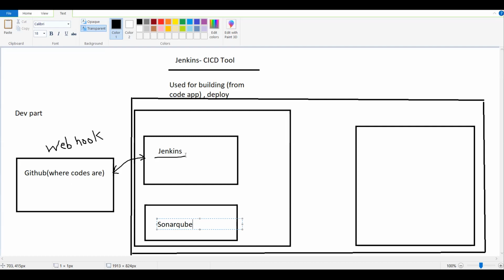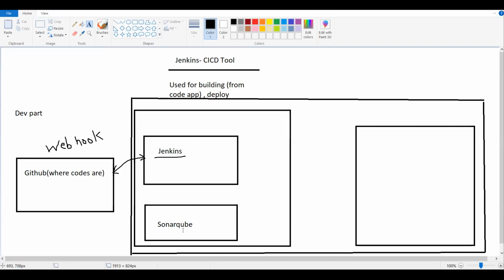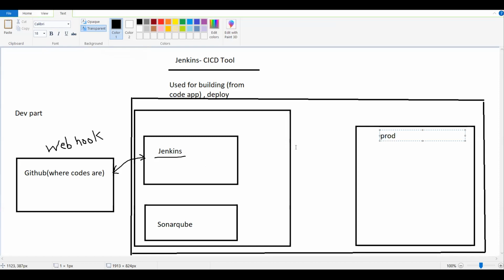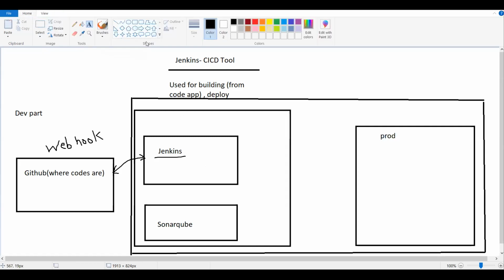Jenkins sends the code to SonarQube, and SonarQube verifies the code is good to go to production. Then Jenkins sends the code to production. So here we need to integrate SonarQube with Jenkins.